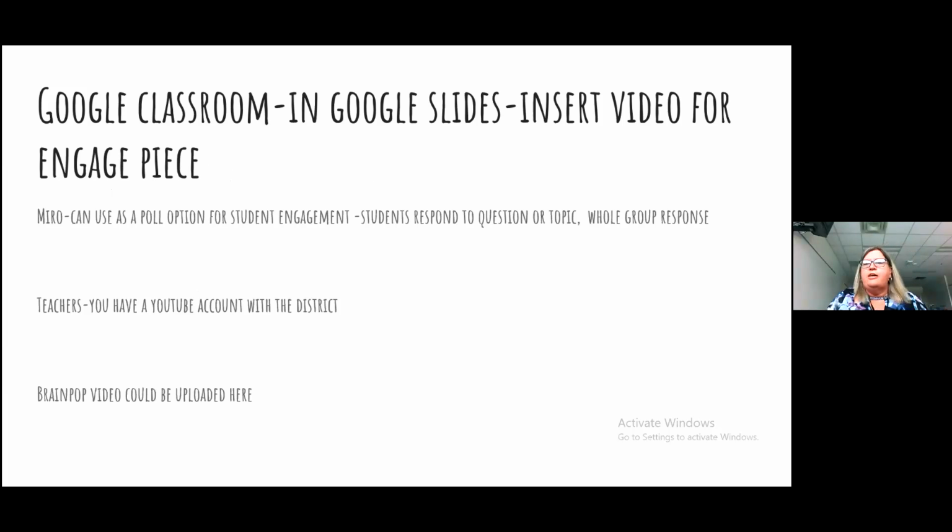In Google Classroom and Google Slides, you can insert a video for the Engage piece. If you've heard of Miro, Miro is a poll option for student engagement, and you can use this to have students respond to a question or topic. It can be a whole group response. It also allows for a virtual whiteboard, I believe. And teachers, I know you've probably heard this a million times, but you do have a YouTube account. So when you are uploading your videos, you can do this through your free Google account for this to be your Engage piece. It could be your Direct Teach piece, it can be your on-demand piece. And again, I mentioned BrainPop already, and it can be uploaded into Google Slides and into your Google Classroom.